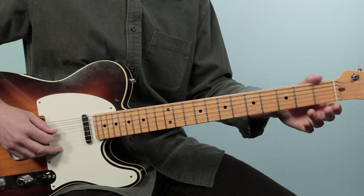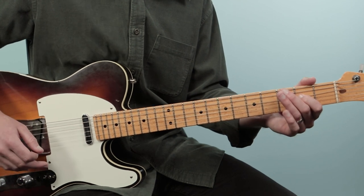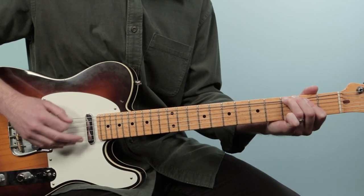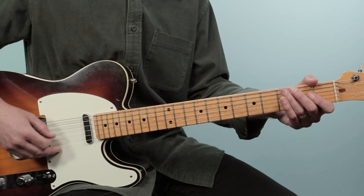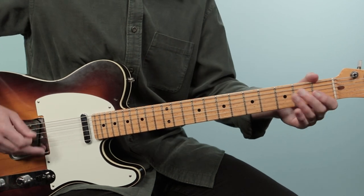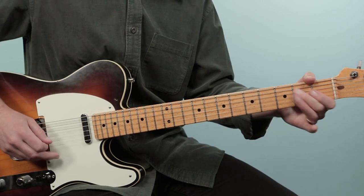Then we'll walk down the blues scale. That's just open, two, one, open, three. I do a little pull there on that three. And then jump up the octave. It's a very common blues sound where you play a blues lick down the pattern, and then you jump the octave. You know, so.